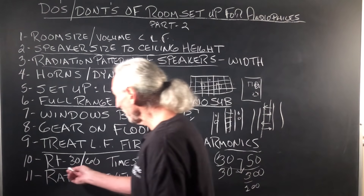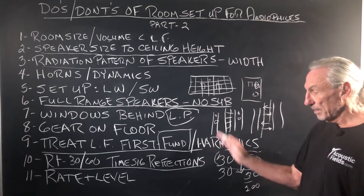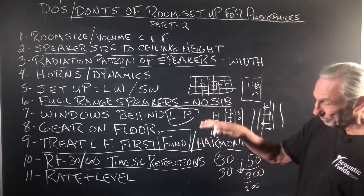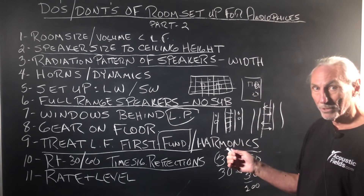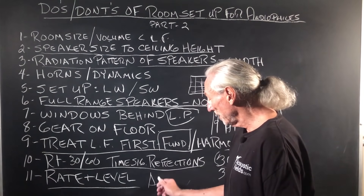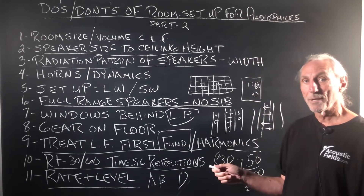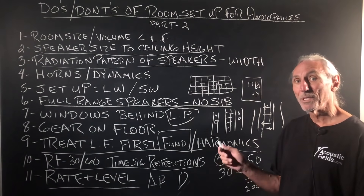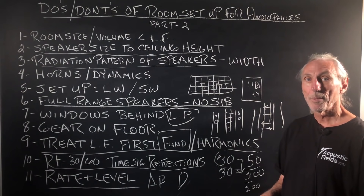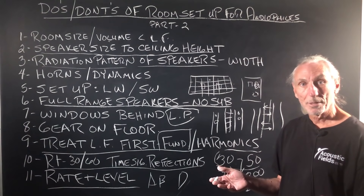For reflections and reverberation time management, RT30 and RT60 calculations — those are the waterfall graphs you see. You want nice smooth graphs, like being on a raft going smoothly downstream. Most waterfall graphs will smooth for a while and then show a big peak — you crash. You can't have that. Rate and level are critical in everything: absorption and diffusion. You have to know how much you're treating, at what rate and what level, and match that to the rate and level of the problem — or you get over-absorption or too-high reverberation times. There's a middle ground governed by many variables, including speech intelligibility indexes.